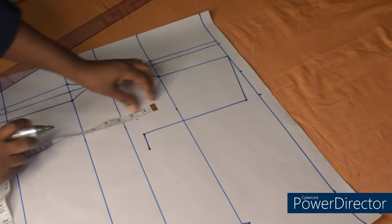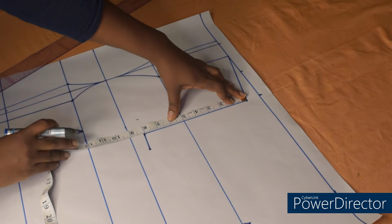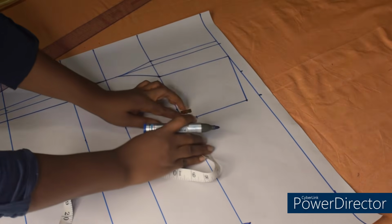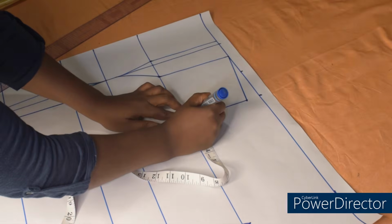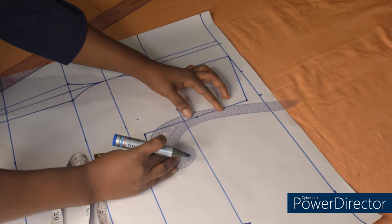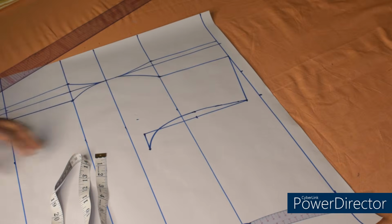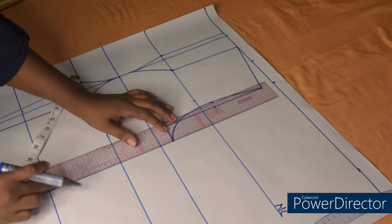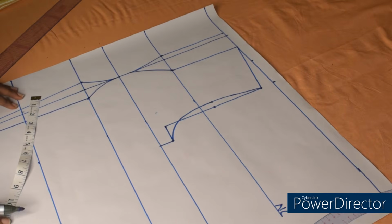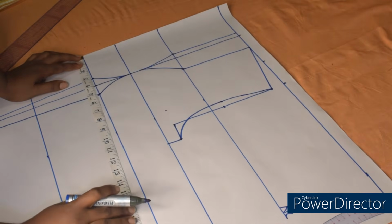And we are going to create the armhole curve now. To do that, I'll take the midpoint of the armhole depth, which is 4. 8 divided by 2, 4. And I'll go in by half an inch and create my armhole curve for the front side. So this is the front armhole. I'm going to bring it down to the bust point line like this. Do you understand?